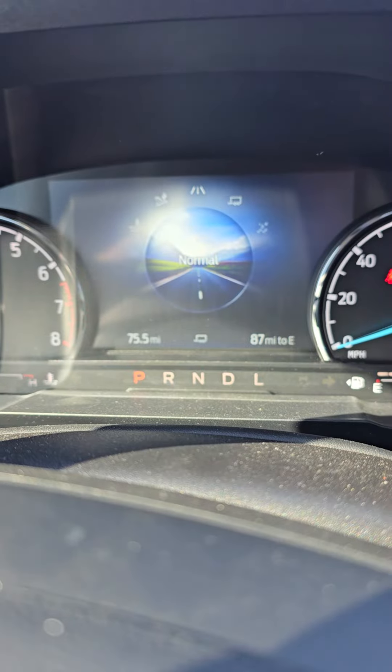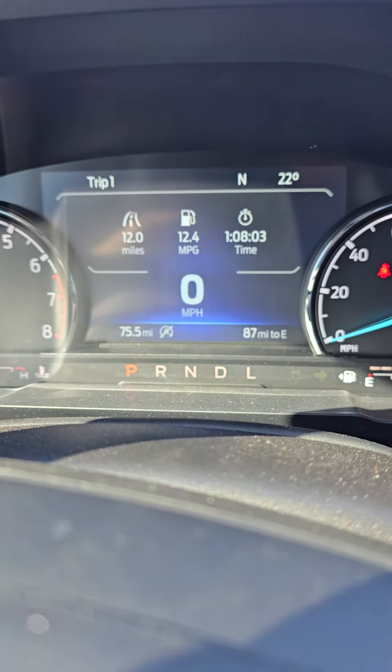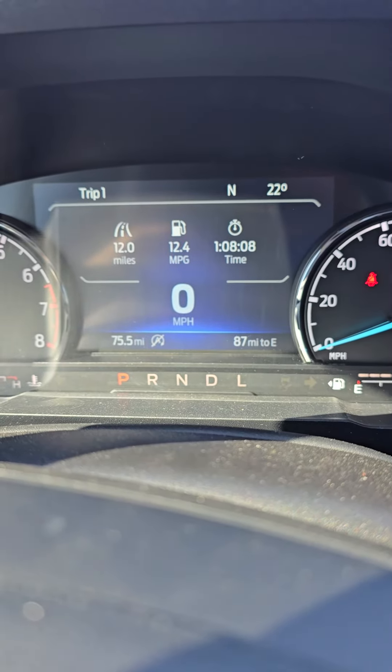Since it is a Tremor, you do get the sand mode, which does lock in the rear-wheel drive — which is actually pretty cool. So these are pretty handy vehicles both for in the city and off the road. I'm actually going to be going off-road in one of these soon, so I'll give you a full critique on how they actually handle.